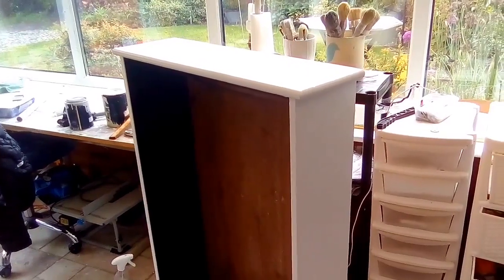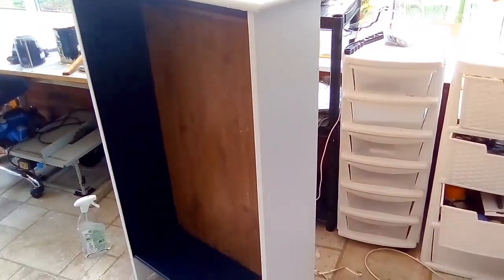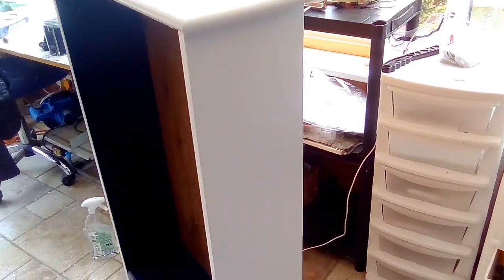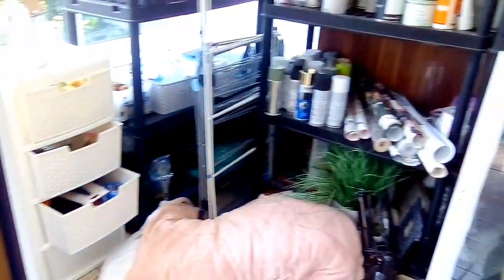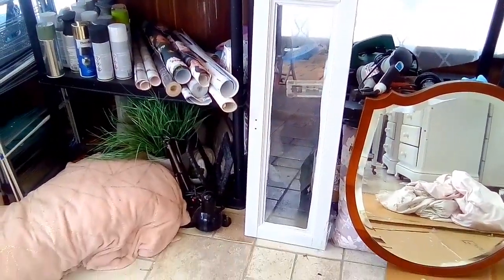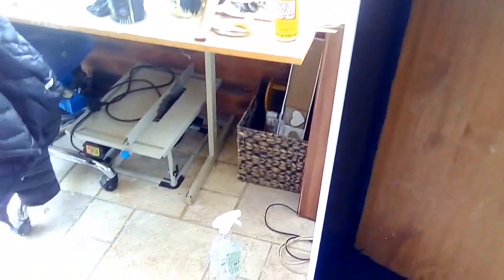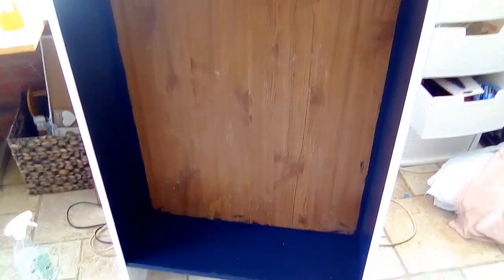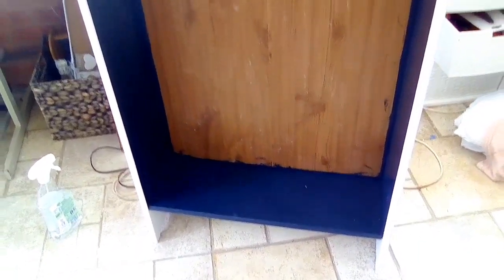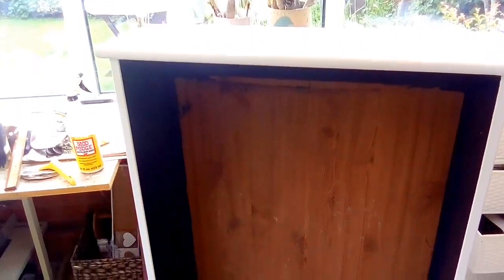Right then, everything's fully painted. So I've done it grey on the outside, which is a very pale grey. It's still got the blue inside. The doors are done, I've just got to scrape the paint off them. And the shelves are done somewhere. So I'm going to go and get my paper for them now, and then it's all finished. Well, put it back together and clean it, and then finished. All right. So I won't be long.